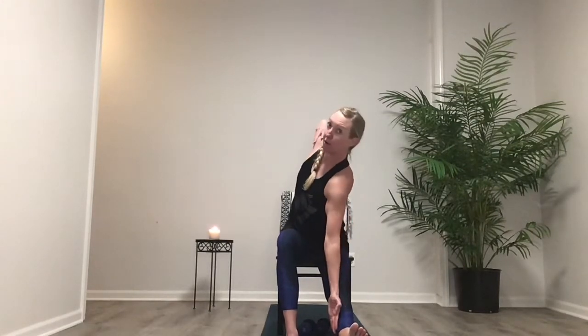So the right hand is our blade. It's gonna slice down the inside. I want us to first, before we go any further, push that left shoulder open. And then see where the right fingertips take us without that left shoulder coming forward. This is about opening up.